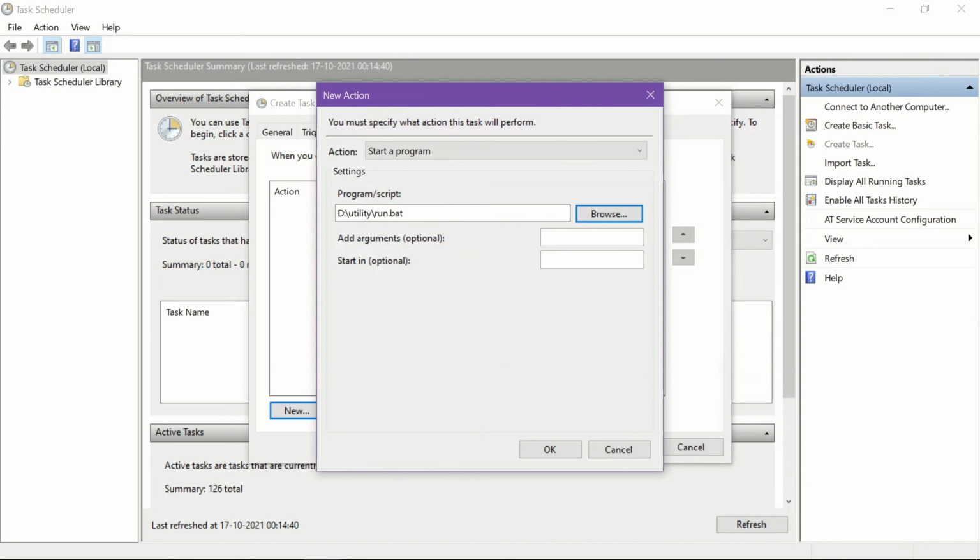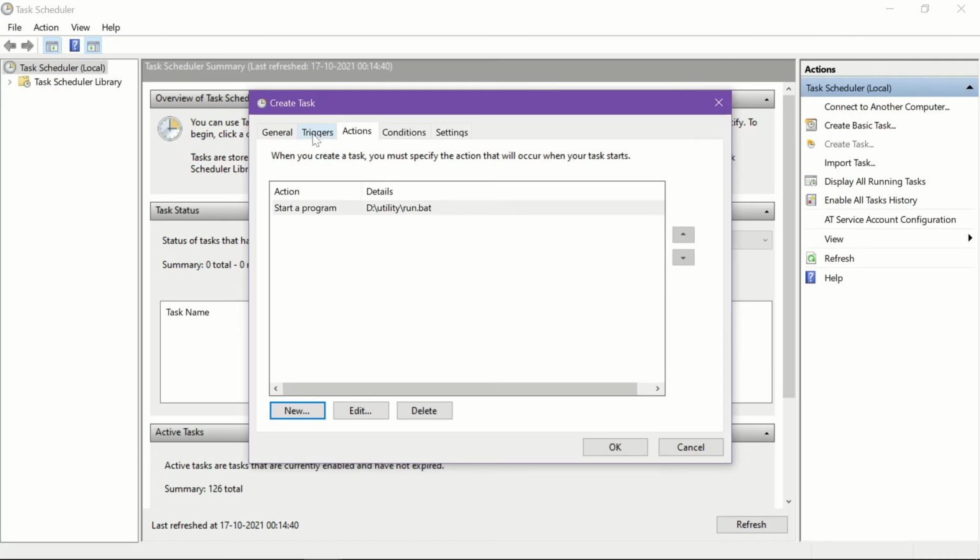So automatically run the file called run.bat, and while running this, kindly change our folder to this. Please add the last slash here. Okay, this is required. So start a program called utility disk, whatever folder it is in your case, and run this file.